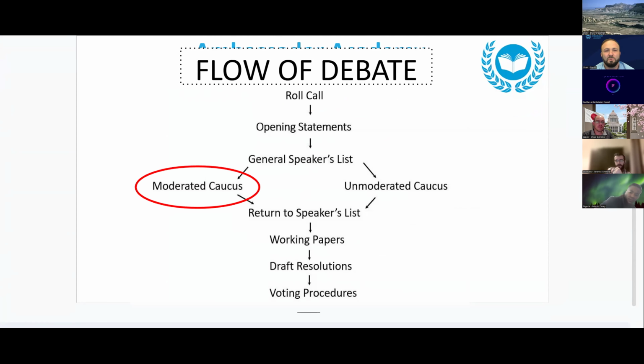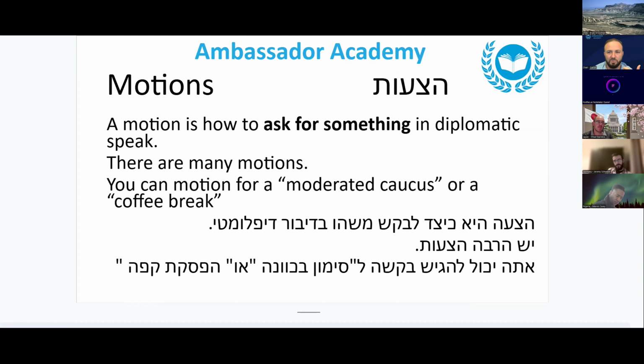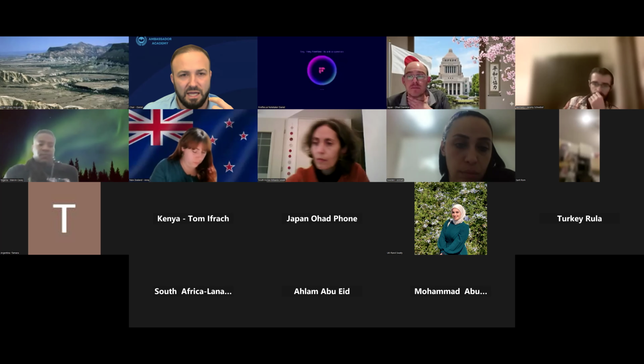So you can see how moving between different types of things, seconding and objecting and making ideas live and killing them, require teamwork and working together. And we're just starting to see how we can talk to each other, ask each other questions, give each other time as a collaborative activity. None of your motions would have passed without you helping and working with each other. So we learned about the opening speeches, the general speakers list, the moderated caucus, motions and seconds and objections, and roll call. We start to have a language, a language of procedure, where we understand how to use the rules.